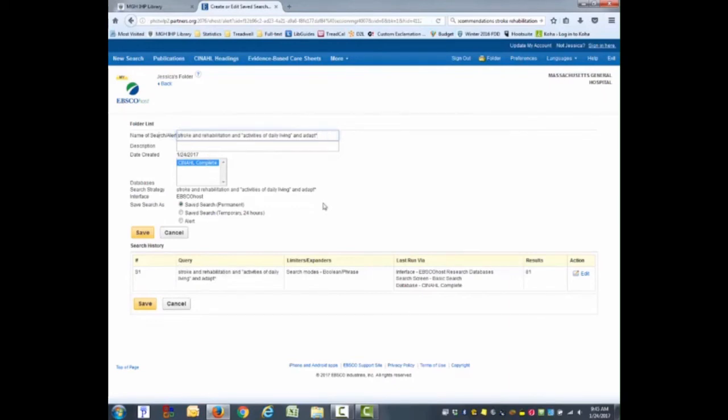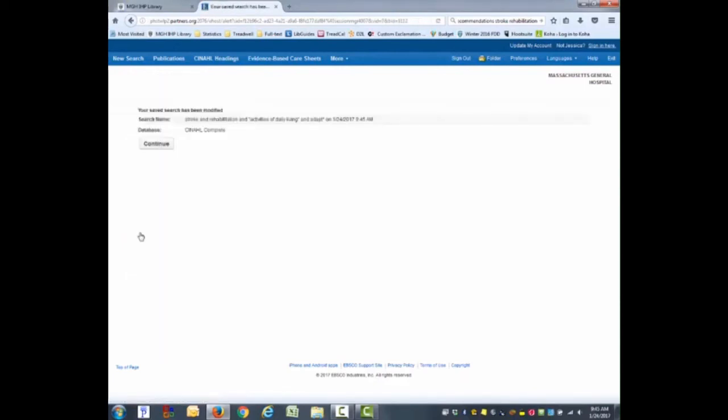You can name it something different, whatever you prefer. I'm going to save it as a permanent search. I'm not really sure why I would want to save it as a temporary search, but there could be. And then I'm going to go ahead and save. And here it is. So I can hit continue, and then I can continue searching.